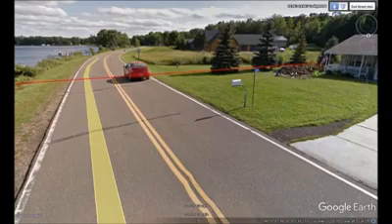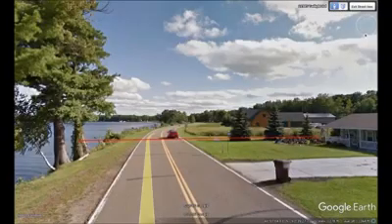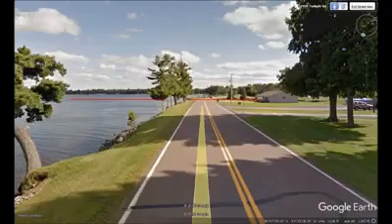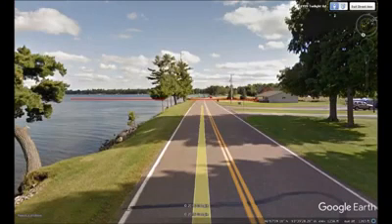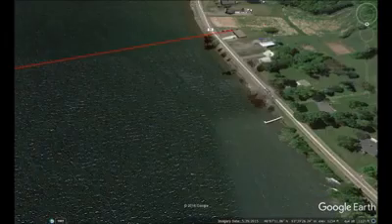And interestingly, the house is actually lower than the road, which is kind of weird. If you're going to build a house there, I guess I'd build it a little bit higher. But you can see how the driveway goes downhill quite a bit. So they're almost at the water level at their driveway there. See that barn? You can see the turquoise colored barn with the right side kind of different on it. So there's that.